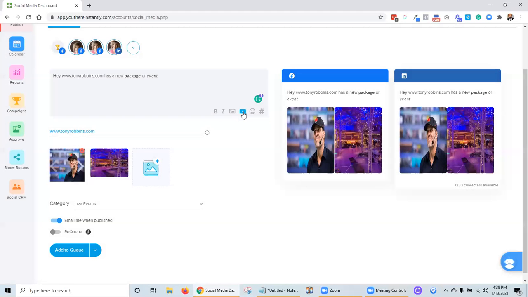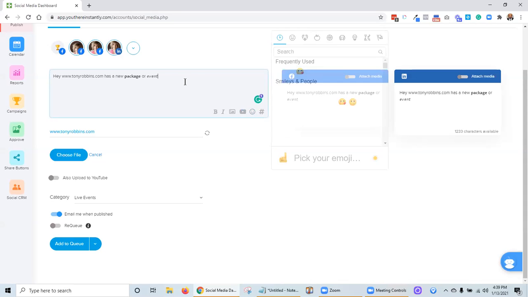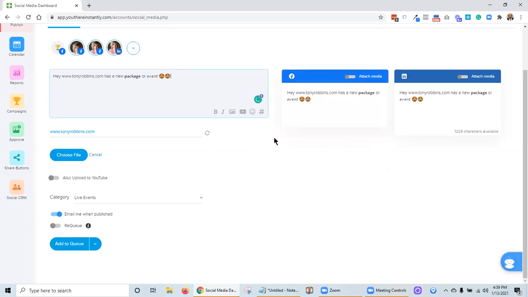Okay. Another thing is we can add video. So when you click here, it'll say also upload to YouTube. So you can choose videos in this. We're going to go over how to do this in all the coaching programs. And right here, you could do emojis. This is really cool. Emojis really get people, you know, it just converts better. People like emojis. They like seeing stuff. They like seeing happy. They like seeing all this.